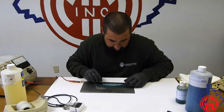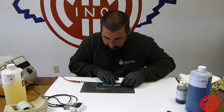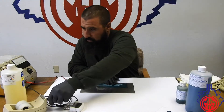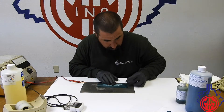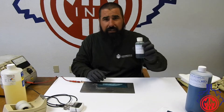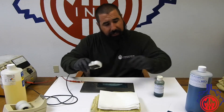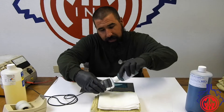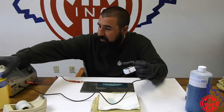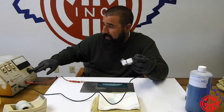I'll be taping it down on the left and the right side to make sure that it marks entirely. In addition to that, I will be holding the knife down onto the base plate. This knife is made out of stainless steel, so we will be using electrolyte MSC1. I'm using our deep edge hand pad — I will apply the MSC1 onto the hand pad, apply it liberally, and blot off the remaining electrolyte. For the settings, I will be using DC edge setting of three. I don't want to go too high because it may burn the stencil since we are doing a deep edge mark.